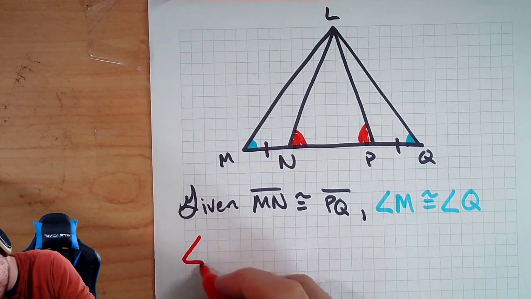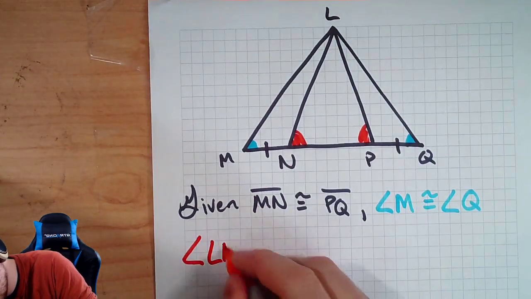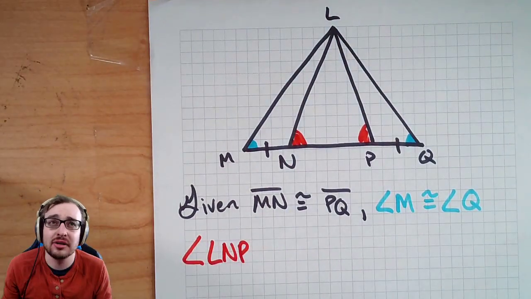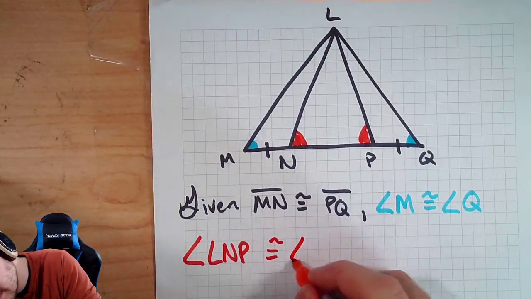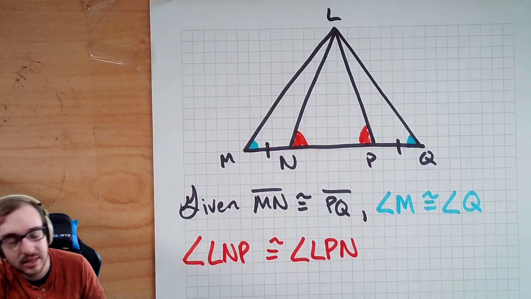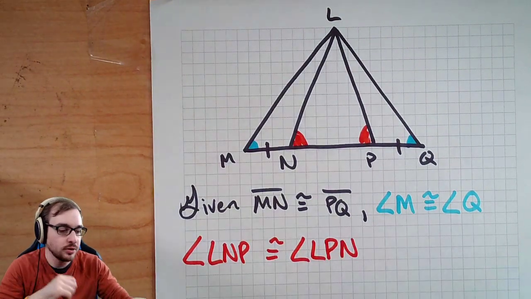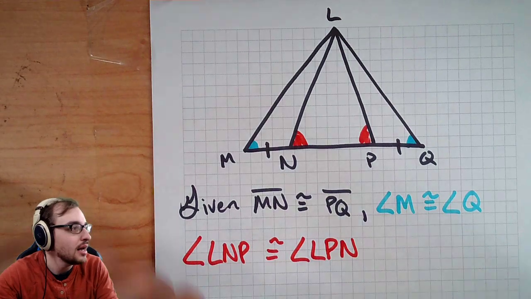Okay, so let's just convert that. That's angle L and P. They're like, let's call those numbers because we don't want to use 3 letters. Just use 3 letters. LNP, LPN. Cool. And we want to prove which 2 triangles congruent.